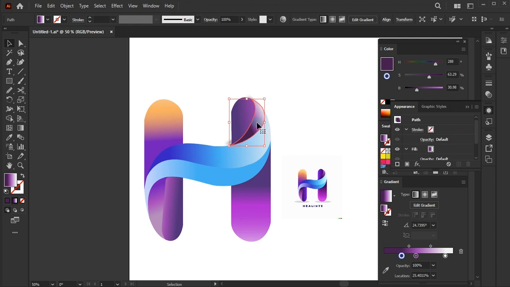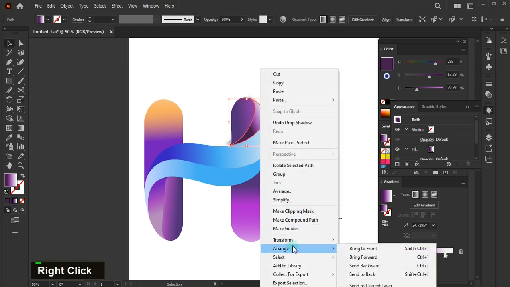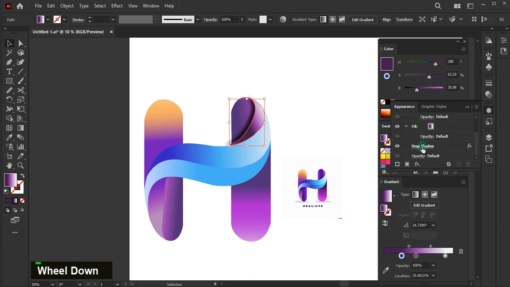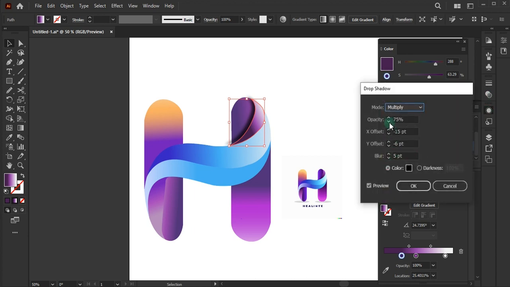Okay, so once you do that, then what you have to do is place this shape on the front of all shapes. So for example, right click on it and then go to arrange and click on the bring to front. Okay, now go to the stylize section on the drop shadow and click on this, adjust the opacity according to your requirement.